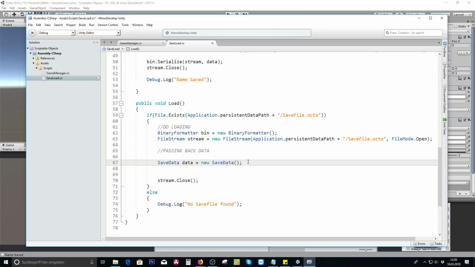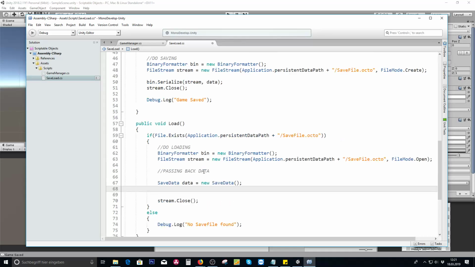We need to load the data back into the save data class. So currently I am a bit confused, sorry for that. Let me check my notes. I haven't even found the file yet which we have stored before. How do we load that back into the save data class?